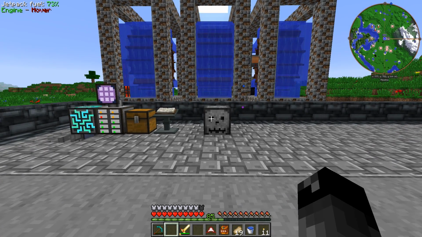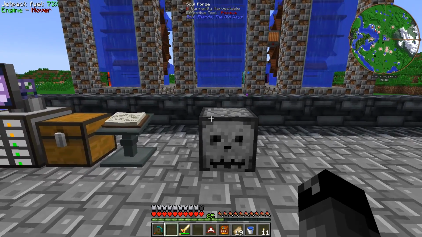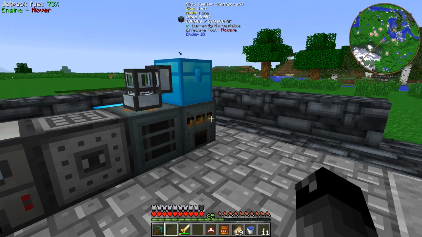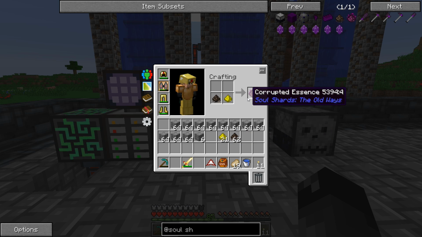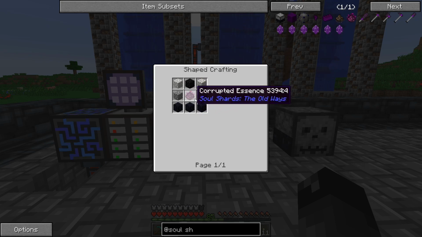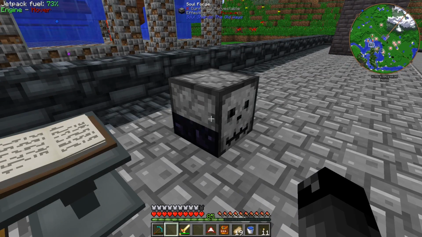So I ended up getting a little over 2 stacks, like 2 stacks plus 5 or something. I smelted down a stack of the soul sand in our alloy smelter over here, so we had a stack of the vile dust. Then I used 1 vile dust plus 1 glowstone dust to make the corrupted essence, so we can make our soul forge, which is just cobblestone, that corrupted essence, and obsidian. And I have that set down right here.